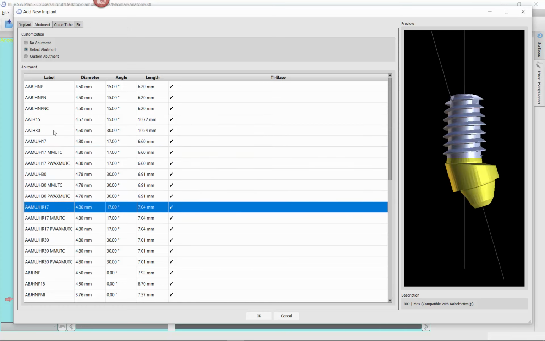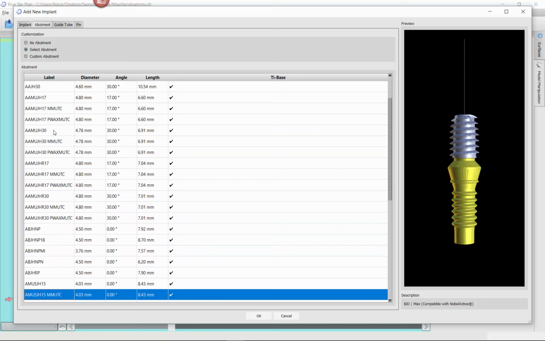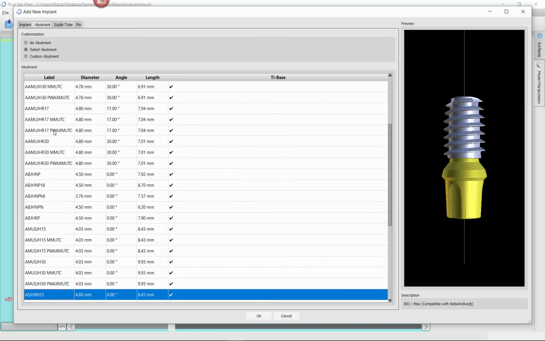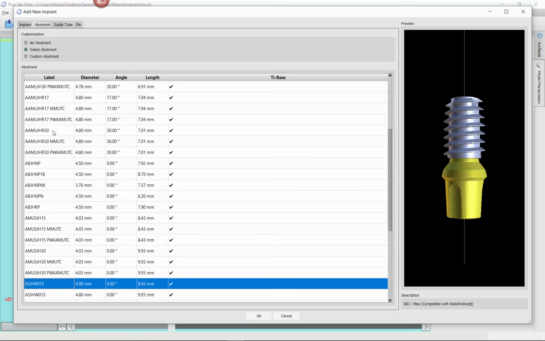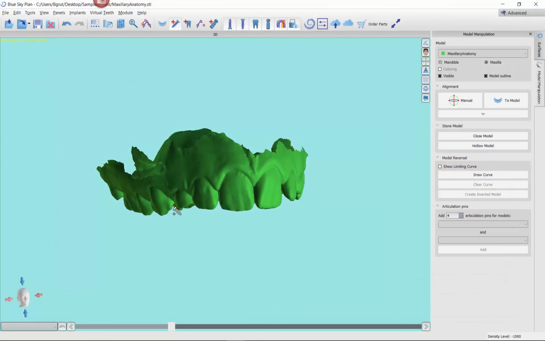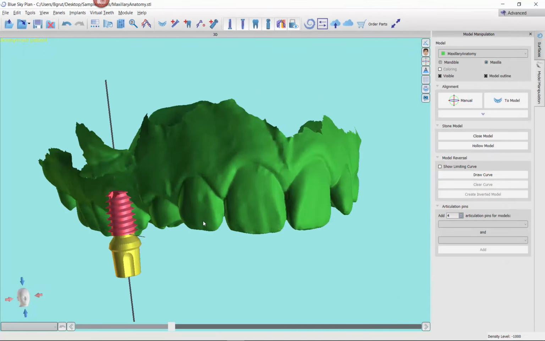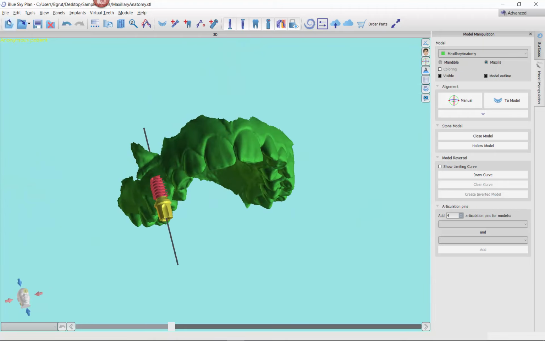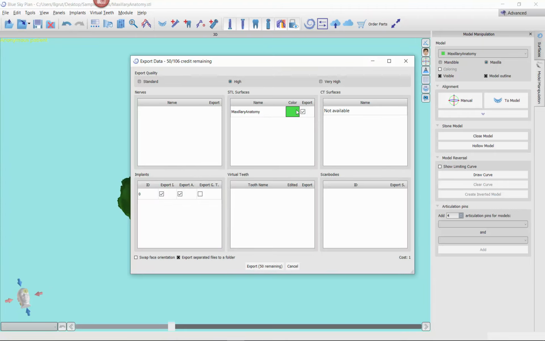So I'm going to come down here to the KISS abutments, the KISS, which is keep it stupid simple, or keep it simple stupid if you want to be derogatory. So these two abutments are just kind of stock abutments, preppable abutments, so this would be an example of something you might have. So I'll just use this one, and then I'm just going to click anywhere. I don't care where the implant is at all. Okay, so here's the implant. There it is. I'm going to go up to File, Export Data, and I'm going to uncheck everything but the Export A abutment. Implant is I, A is abutment, and I'm going to click Export.